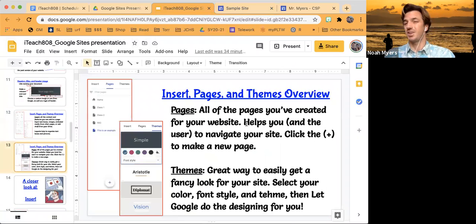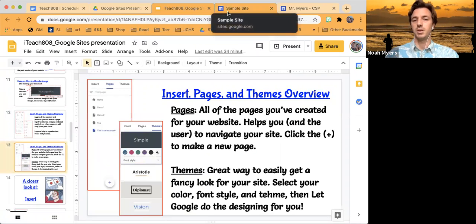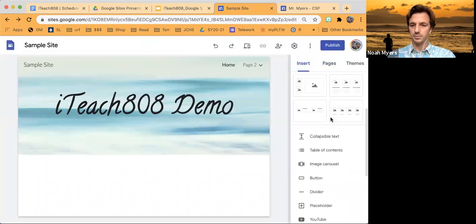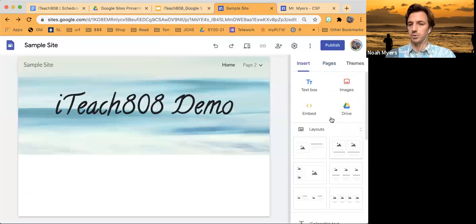There's a whole lot of things you can insert into your website. So you'll often see text, you'll often see media like pictures and videos and stuff. All of that stuff will be here. There's a whole lot available to you. I'm not going to go over everything, but I'm just going to give you a quick overview.